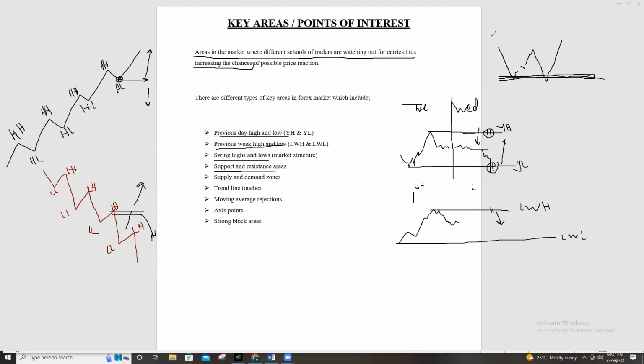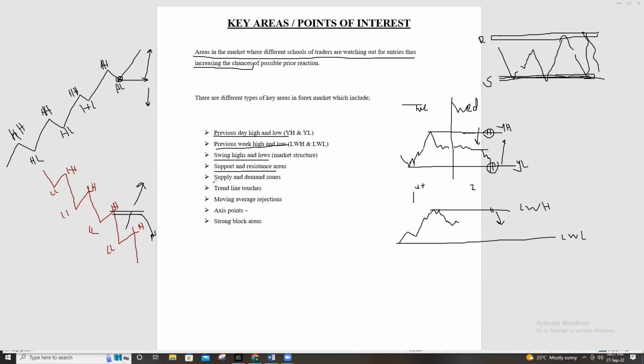And then at the top, you'll have a ceiling. So you have a ceiling and a floor. The market will be tapping it, then reacting down, tapping it or stop hunting it, then moving down. So this will be the support and this will be the resistance. If you don't know how to draw your support and resistance zones, of course, I have a video, I think 2 videos back, where you're going to learn how to do that the correct way.